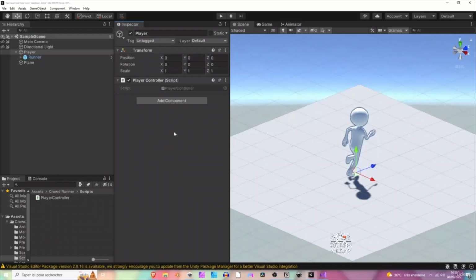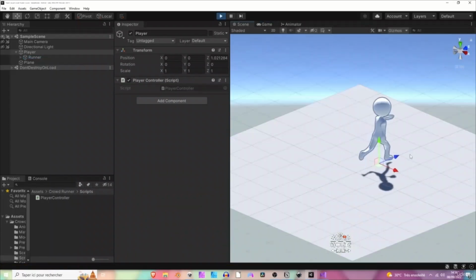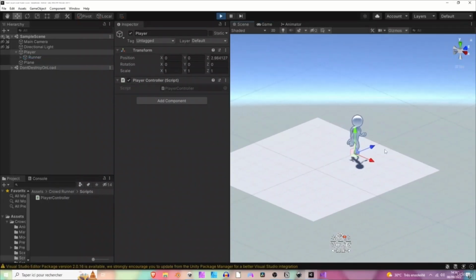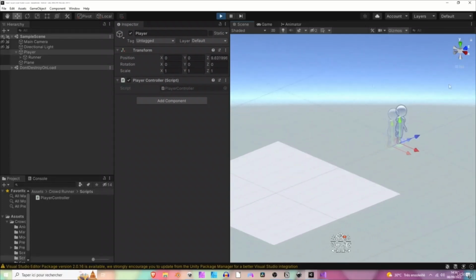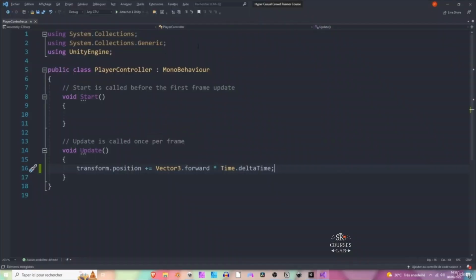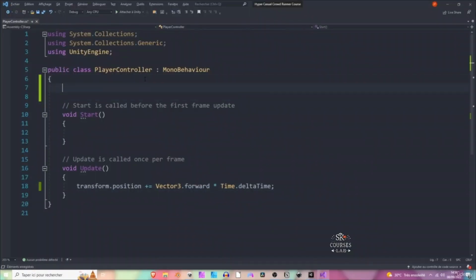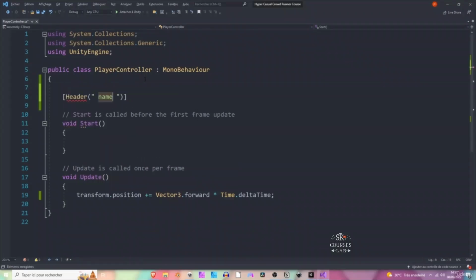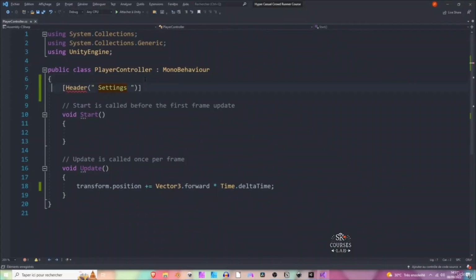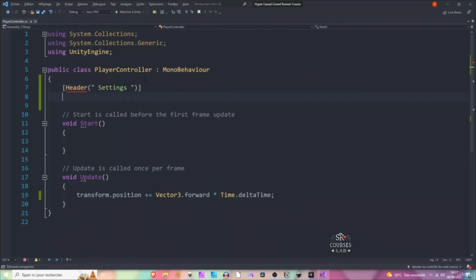So let's try this first. Let's hit play. And now we can see that our character is moving. Perfect. Now we want to be able to control this speed. So let's add a new variable in our script here. So let's create a new header for the settings. A header is basically just a label to organize your variables and properties.